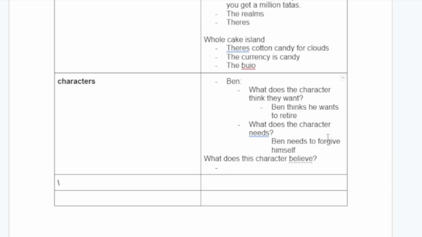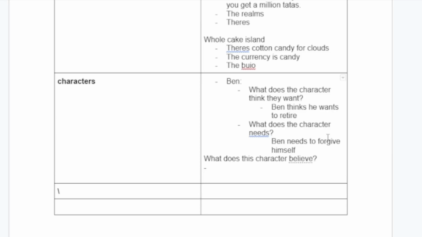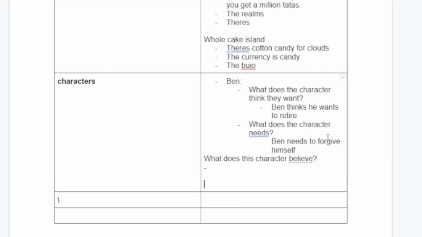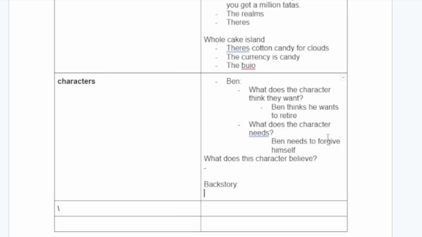And the last thing, character-wise, I'll say is that after I talk about what the character believes and answer these three questions, I then write a really quick backstory. Right? I go to backstory and write a summary about the character's backstory. As I said, this is an existing character that I'm doing for my one-shot, Ben, so I don't need to do all this. For your character, I want you to write backstory in terms of stuff that's important to the story, right?